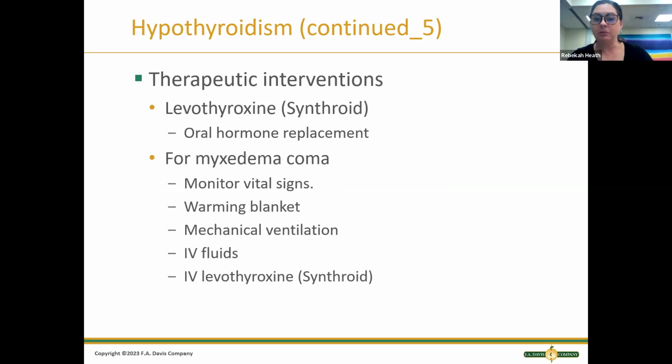So what are we gonna do? Probably gonna give them some thyroid, right? If they've entered this myxedema, they're just circling down. This is a big issue. We want to monitor them, we want to get them warmed up, help them breathe, support their blood pressure, whatever else it needs to do. It's a crisis. They need to be in the hospital.